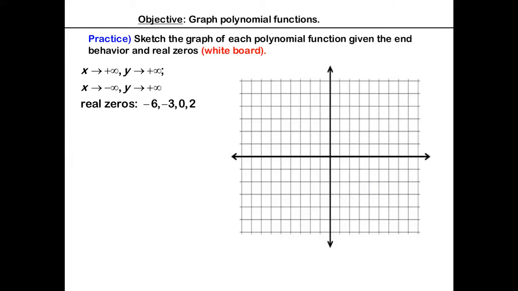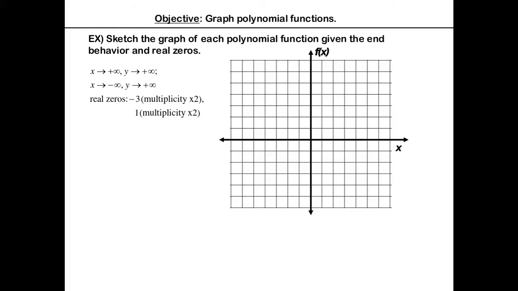All right. So next example is supposed to be on the whiteboard, but I'm just going to skip it for sake of time. And instead, I want you guys to copy this one. It is our next example in your notes. We have positive, positive, negative, positive, and we have two different zeros this time. I have a negative 3 and a 1, so copy your zeros right there. Negative 3 and a positive 1, but if you notice, both of those have multiplicity this time. So the multiplicity is 2. Remember, that means you have two of each zero. That means I have negative 3, negative 3, positive 1, positive 1, right?